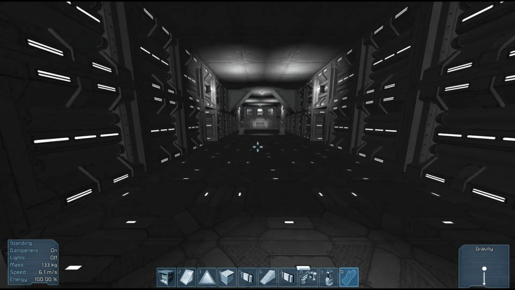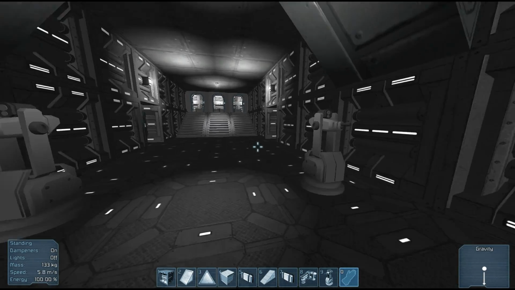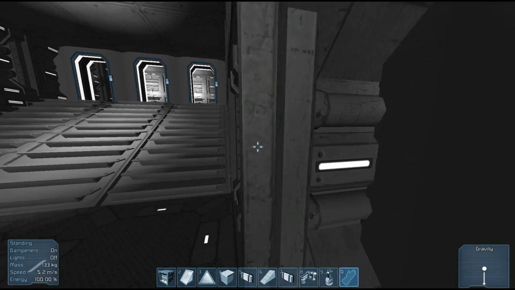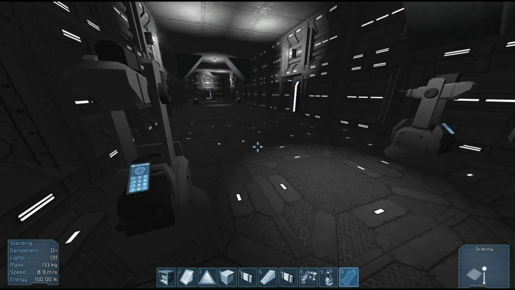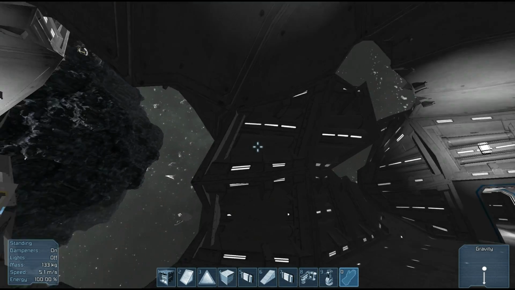Everything on the left side seems to be fine, but the right side has taken some damage. The storage looks fine, which means this crew quarter over here should be fine. Yep. That'll be fine. Everything over there will be fine, and I've run into a turret. But yeah, some serious damage right here.